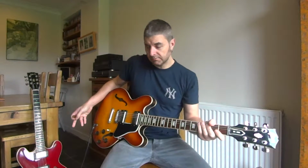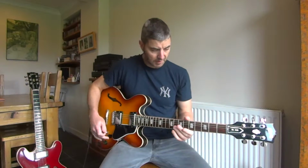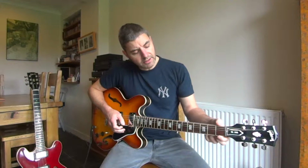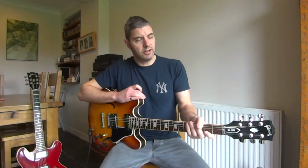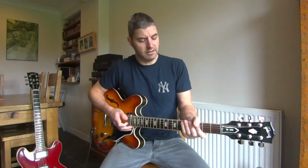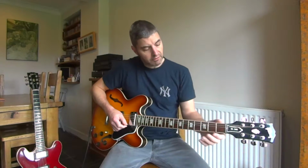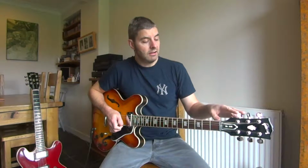I've been comparing it to a standard 335 dot, late 80s one. It's completely different. The main difference is the feel of the neck is totally different. I think the string spacing is slightly narrower on these, but the neck's a lot chunkier. I think it's a one-piece mahogany neck, and it's comfortable, but it's quite a fat neck, sort of depth-wise. It's got a graphite nut, different machine heads, Schallers, which Larry Carlton uses.